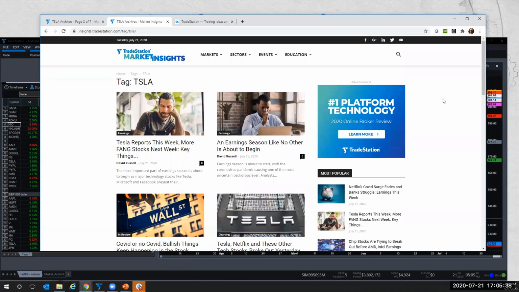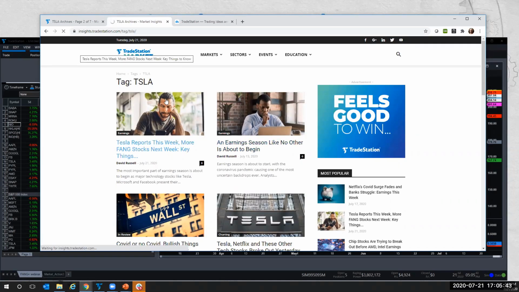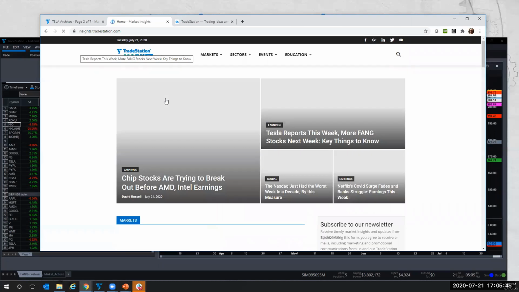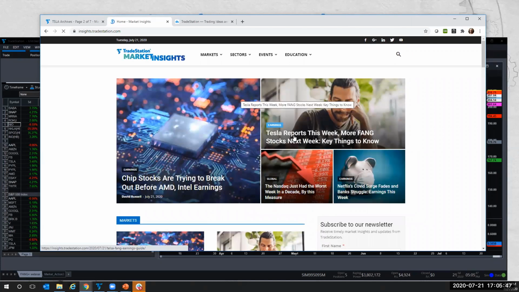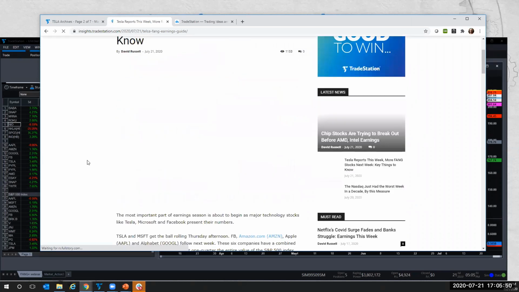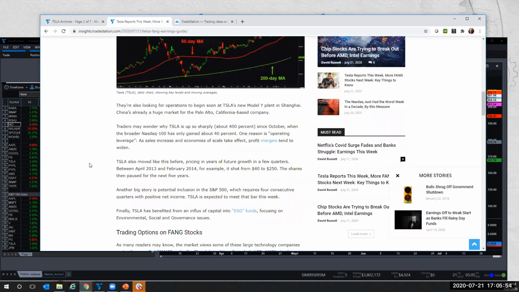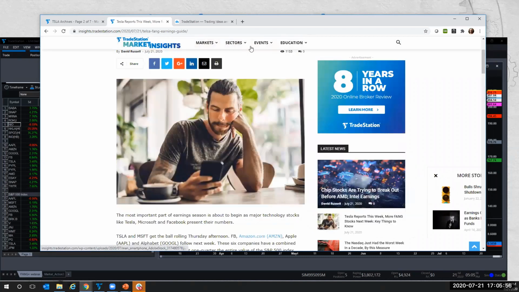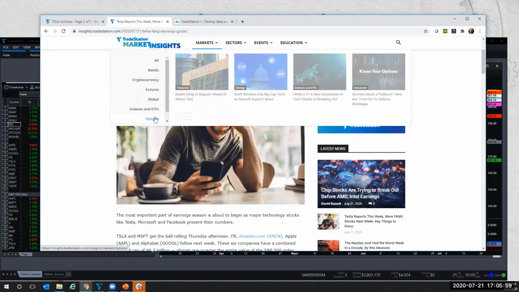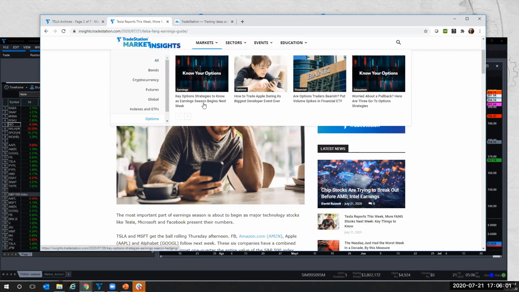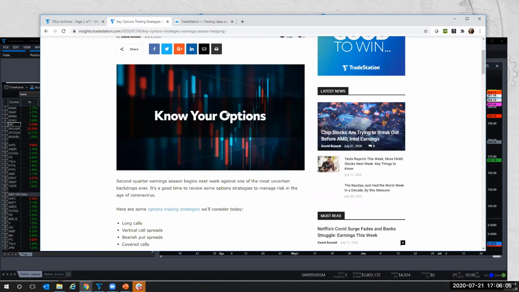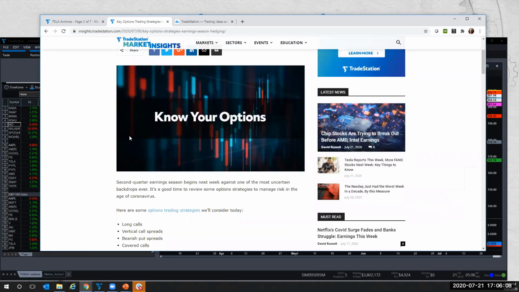I just mentioned it's always interesting to use options. We have some significant tools for that. If you go into this article that I wrote, there is a link to a guide of some ways that you can trade options. Let me see here. If I go to markets and then options, I have it here as well: key option strategies to know for earnings season. I highlight some things if you're new to options, and I am going to mention some of these as we go on with the webinar.